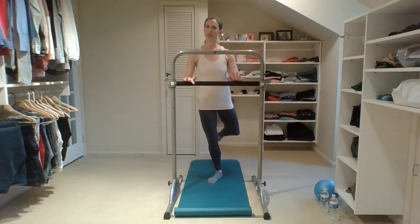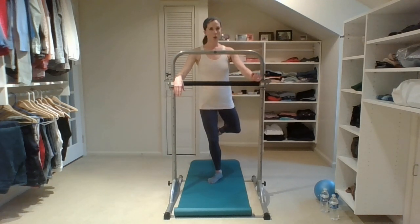Good. And feel free to lean into your bar if you need to. Just try not to let that tension build up in the shoulders. Keep that space between the ears and the shoulders. Foot is pointed right here. Lift. Squeeze that seat. Ready? Point and flex that foot. Go point, flex, point, flex.